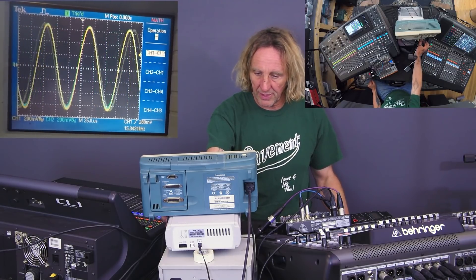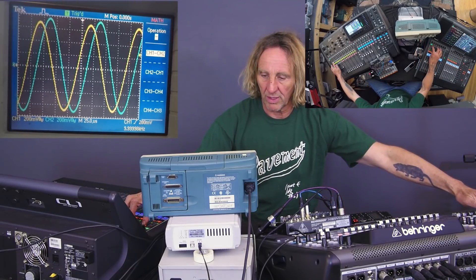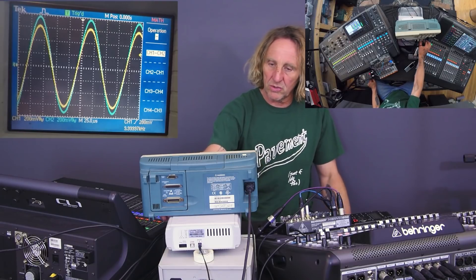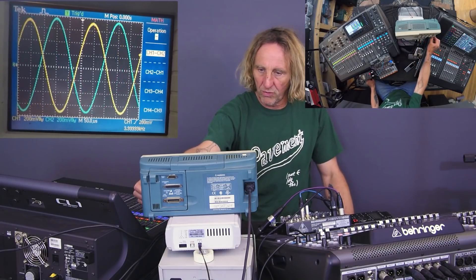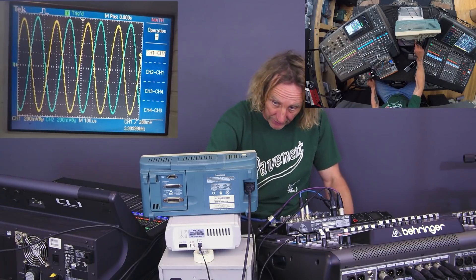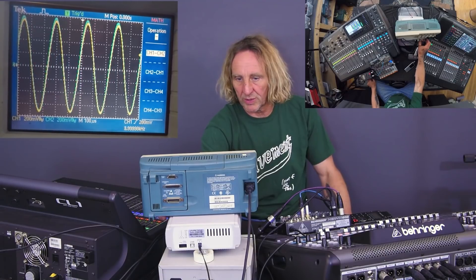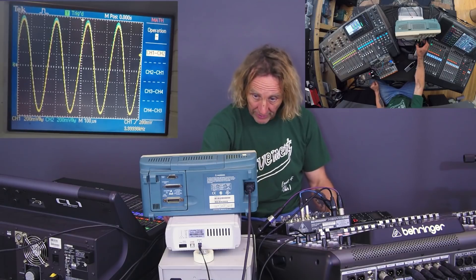I'm going to bring this back down to 10 kHz and PFL channel two, three, four, five, six — stepping through all channels. Now we can see the yellow trace has dropped down. Here at 4 kHz we are offset in time, so I'm going to correct for that by altering the word clock dial, changing the latency on the Yamaha to match. They're pretty close there, with the yellow slightly lower at that frequency.